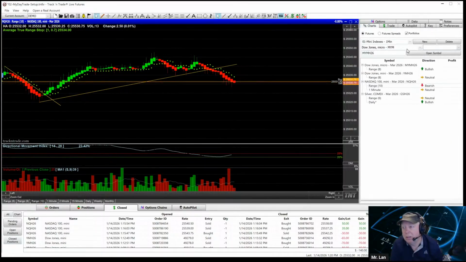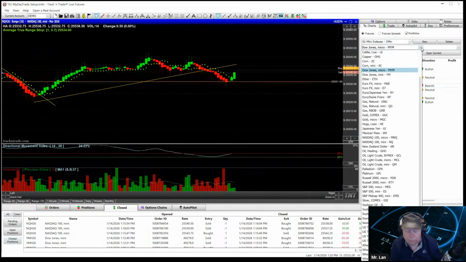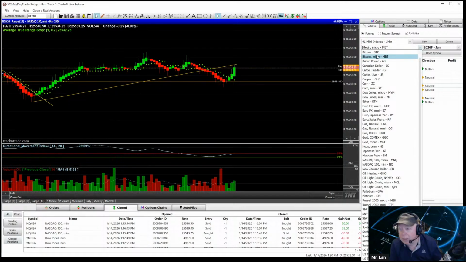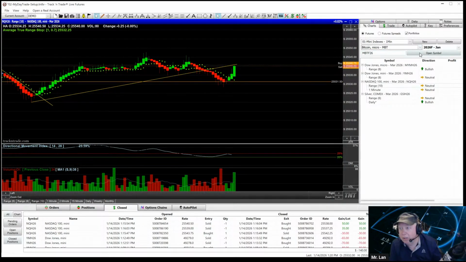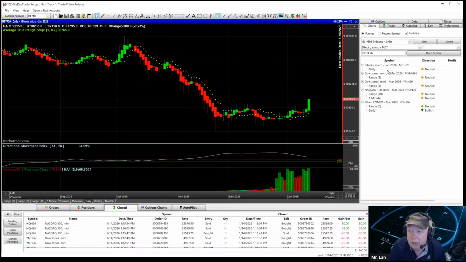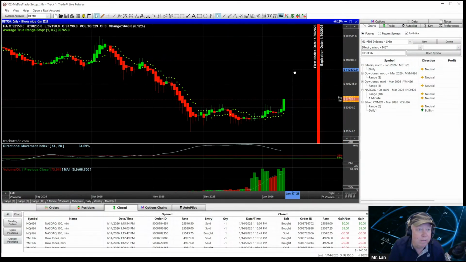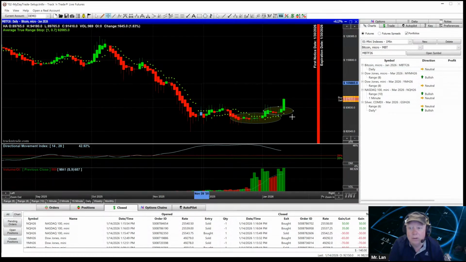Charts. So we can go look at Bitcoin in here. Let's look at micro Bitcoin. Let's go look at micro Bitcoin just because it's fun. Okay, this is the daily chart of micro Bitcoin. So I started buying back in here. I started buying down in here my Bitcoin, and then I bought some more right in here. So that's why my average price is 91. My average price is right there, 91,450, which is right here.